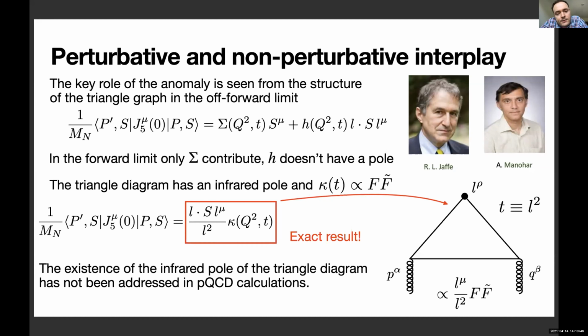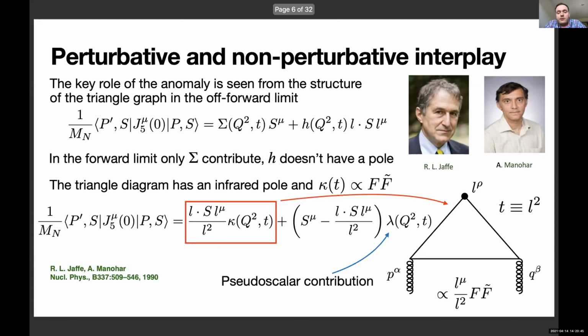And it's interesting that the presence of this pole has never been addressed in the standard PQCD calculations. That's because in the standard PQCD calculations, you assume that the triangle is essentially local. So you do your high energy expansion, you calculate your diagram using these high energy expansions, and then effectively you assume that the diagram is local, and then you never see this pole. At the same time, this pole structure is related to the fact that the triangle diagram is actually non-local, and the presence and the properties of the triangle diagram are related to the measure of the QCD path integral. So it's a non-local phenomenon, and as a result, you see the presence of the pole. So it's very non-trivial to see this pole in the standard PQCD calculations.